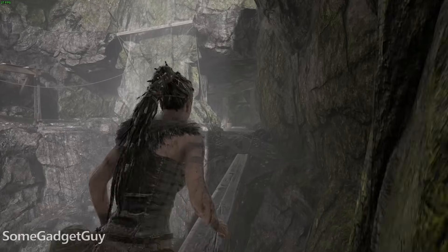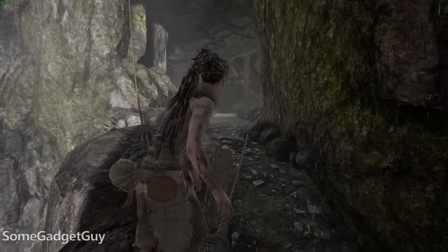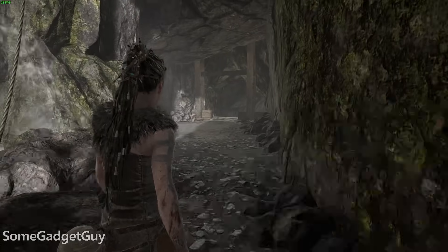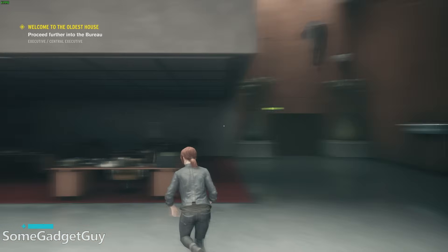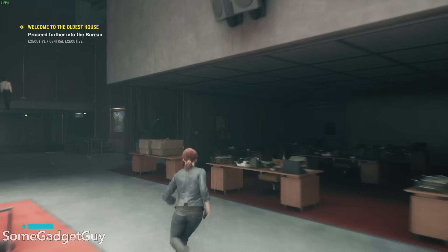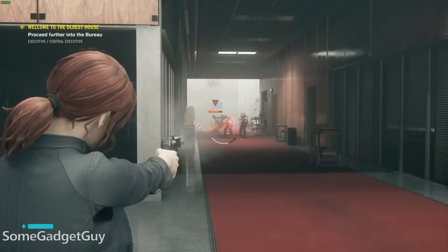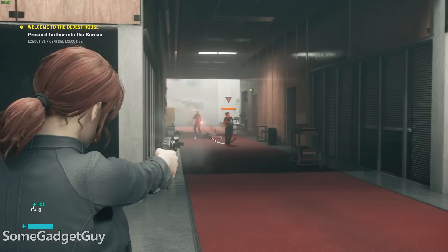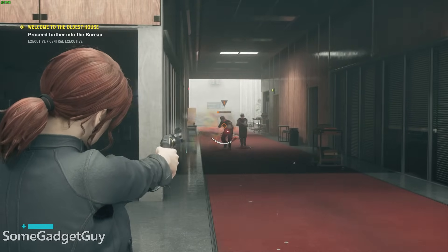Usually for these less expensive boxes I often stop here — it's not worth going much further — but I was curious to see if we could get any playable settings for Control. And not really. At max resolution and highest graphic settings, this box can put out 4 frames per second. Tweaking settings and dropping resolution, the game is still mostly unplayable, but we can almost get there. You just don't want to be fielding a combat situation at 20 frames per second. But that is fun, considering the age of this hardware.